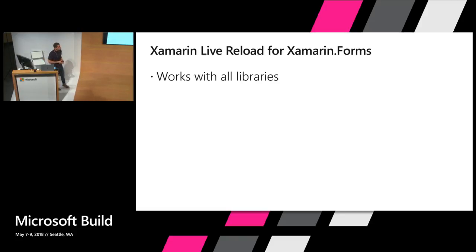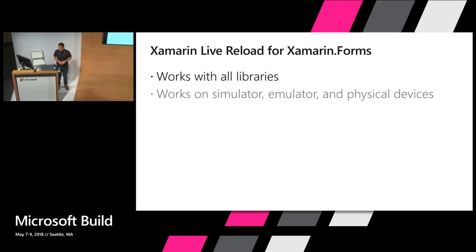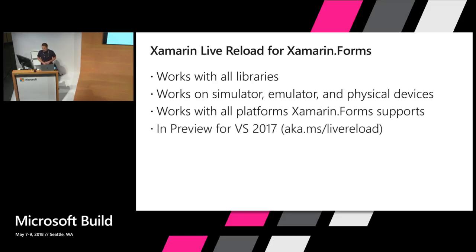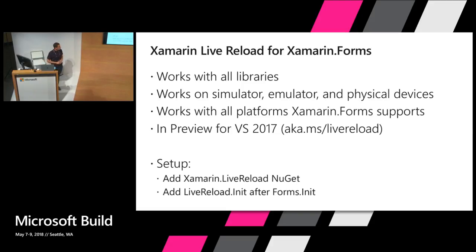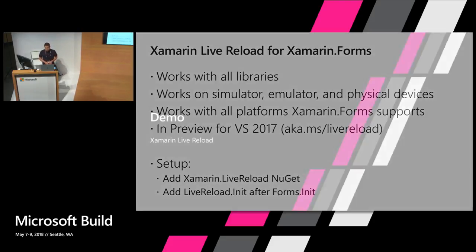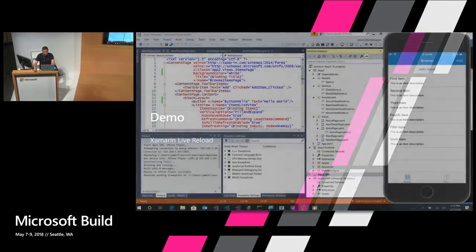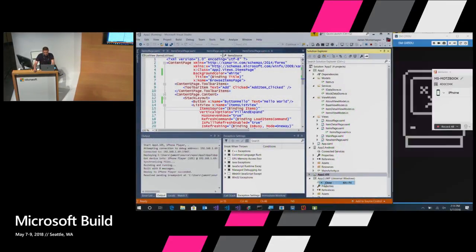The benefits here, since it's compiled, is it works with all libraries. It works on an emulator, simulator, or physical device. There's no additional app to install. And it also works on all platforms that Xamarin Forms supports, because it's just a NuGet library. And it's available today in Visual Studio 2017. And again, it's really simple. You install a NuGet package, you initialize Xamarin Live Reload, and that's it. So let's take a look at that really quick. I'm going to hop back over into my machine.